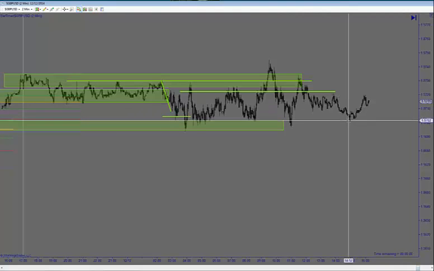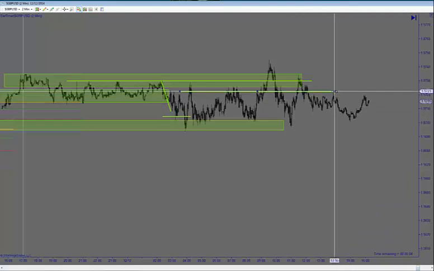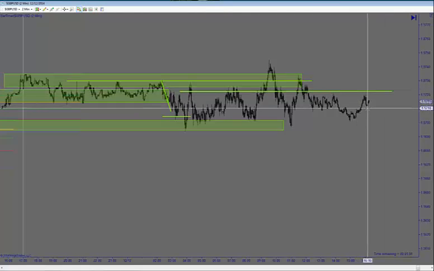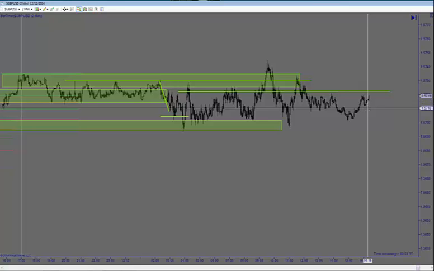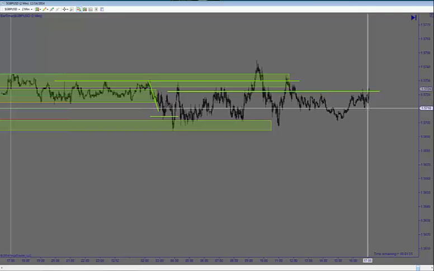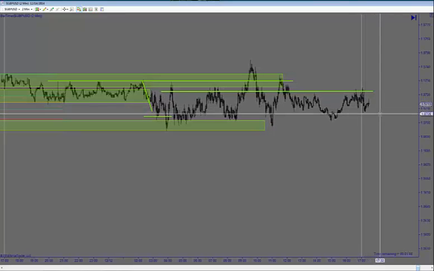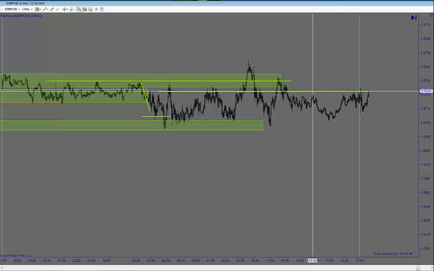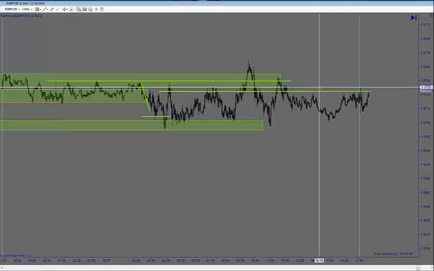Price got down to these lows again and was unable to break that. My line here is still good. I have not closed above this, so my expectation is still what? New structure low, right? Now we can play this game for hours and hours, but until price shows a commitment to close above this area, I have no need to change my expectations.